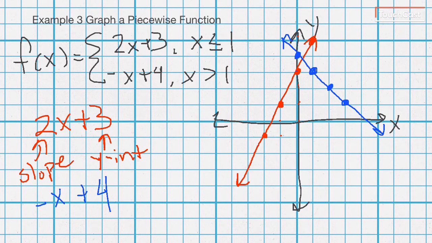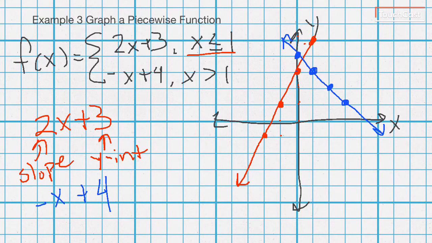Now what I'm going to do in my graphing process is go back and erase some parts that I don't really need. Okay? So in my red line, my condition is that x is less than or equal to 1. So I don't need my graph to go past the x value. So really, in the case with this graph, I'm just going to erase the arrow where my x would be 1.